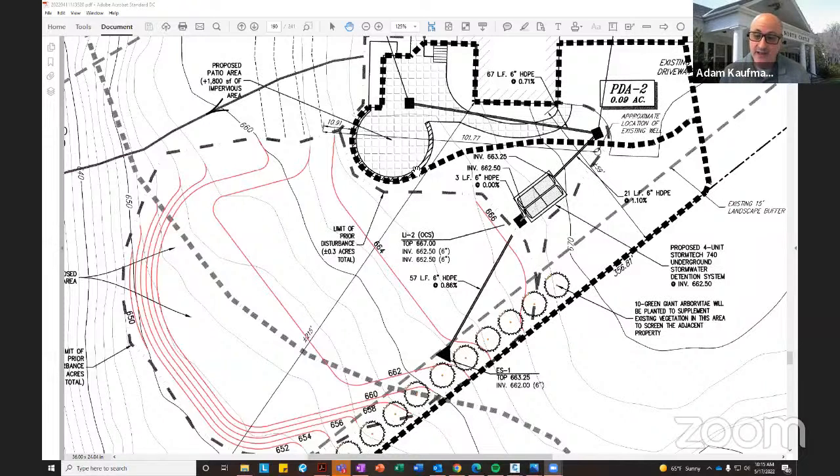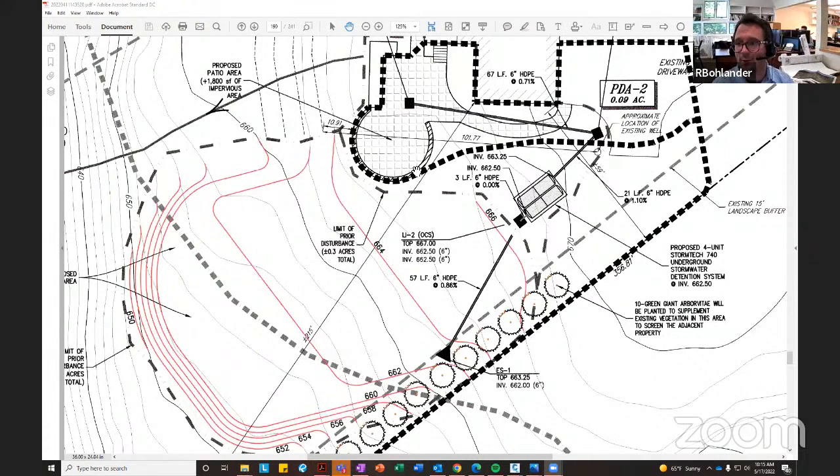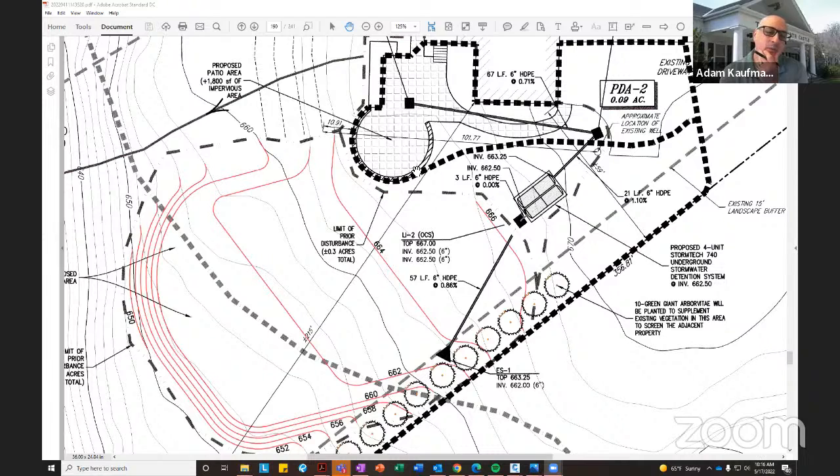So the major issue with the planning board was they wanted you to test the on-site soil, and you didn't know how long it was going to take. I understood why you might not want to wait months and have this unfinished patio. But if you're ready to come back, what are we gaining? Yeah, we are ready to come back. If you think that's the way to go, yeah, I agree.